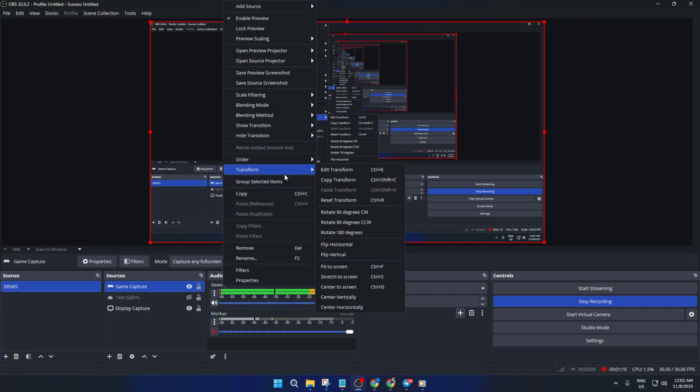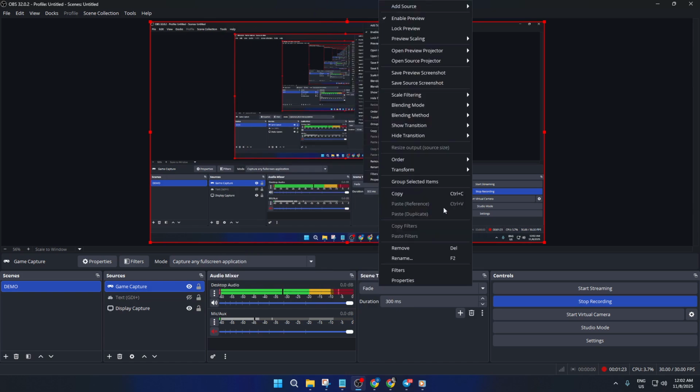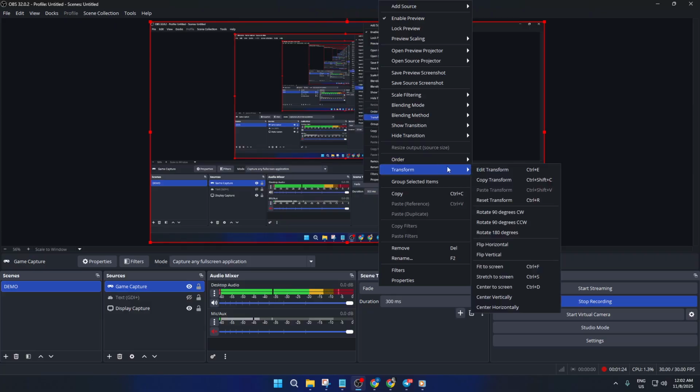And that's it. Your game is now set up to stream or record in a stretched resolution, just like the pros do. This technique not only upgrades the viewing experience, but also gives you that edge in presentation that can help your content stand out.